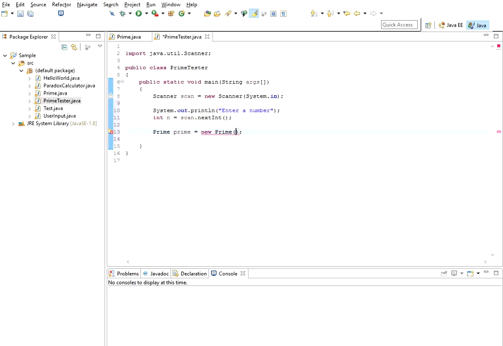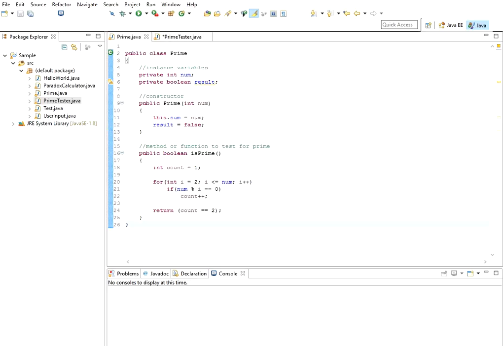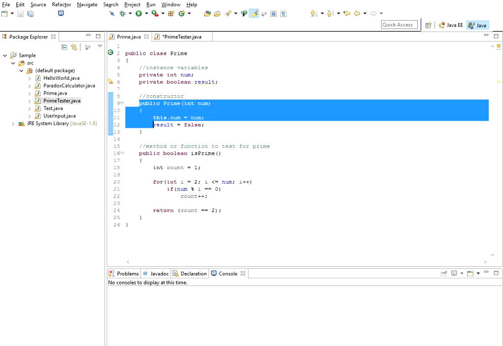And now we can pass this value into the parentheses to the constructor of this class right here.